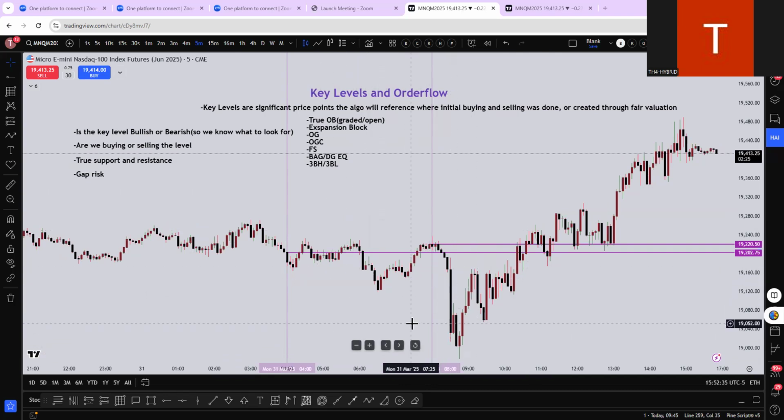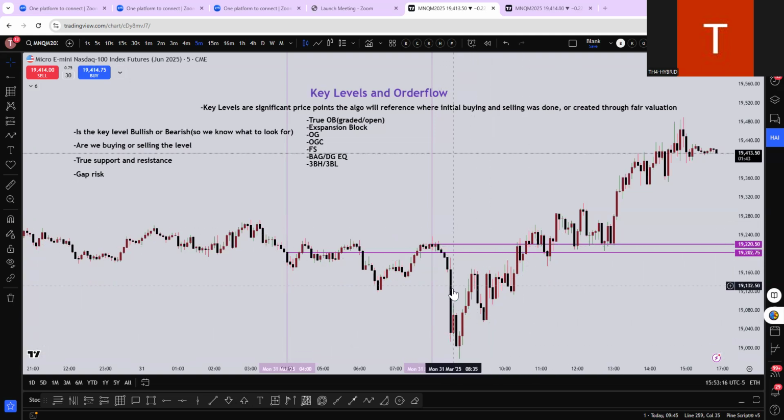Where order flow comes in, it lets us know when we're stopping expansions, basically. And we could either be retracing, reversing, or consolidating. So when we have a bullish expansion in bullish order flow, up close candles are going to form. When up close candles stop forming in a bullish expansion, something's off. We should not have down close candles, especially closing below up close candles' lows in a bullish expansion. So that means we are either accumulating or consolidating, retracing, or we could possibly be reversing.